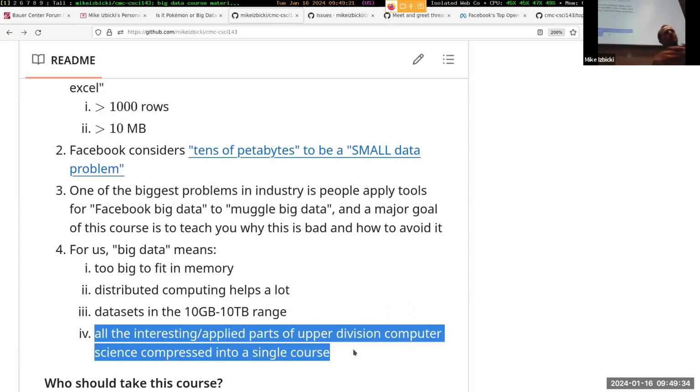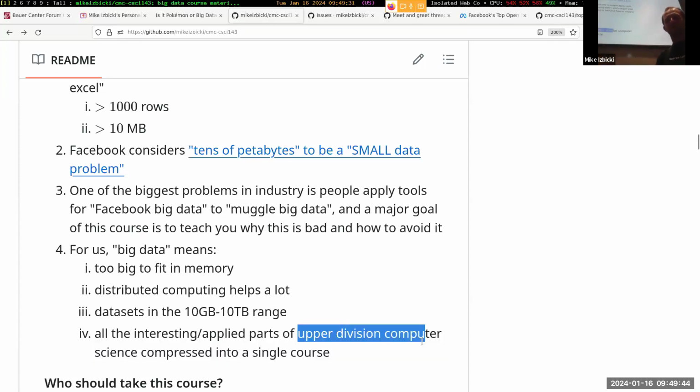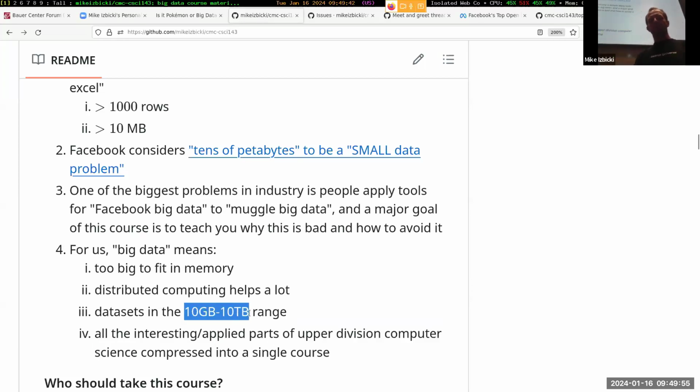This class is really designed for data science majors, giving them an overview of basically all of the cool, interesting, fun parts of upper division computer science. There'll be a lot of threads of very different computer science related things throughout this course, all eventually with this goal of handling this sort of data range.